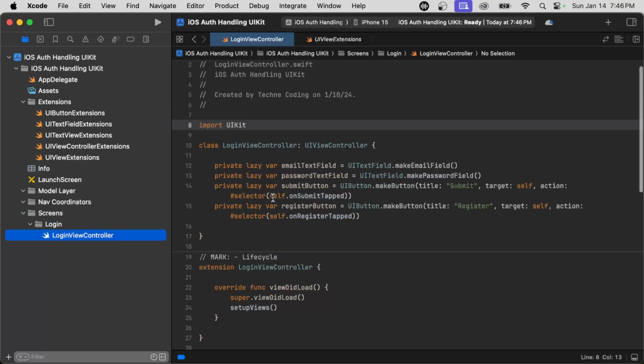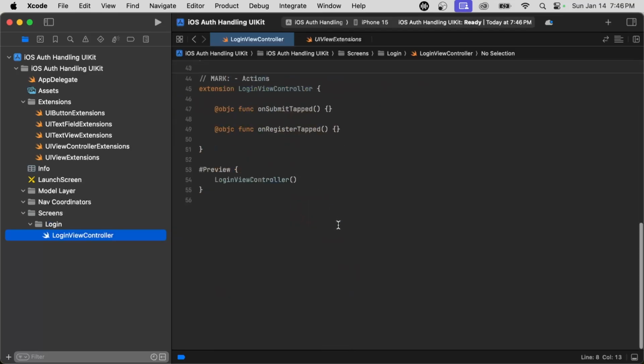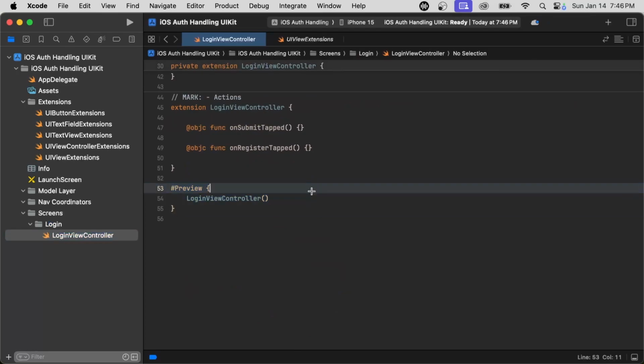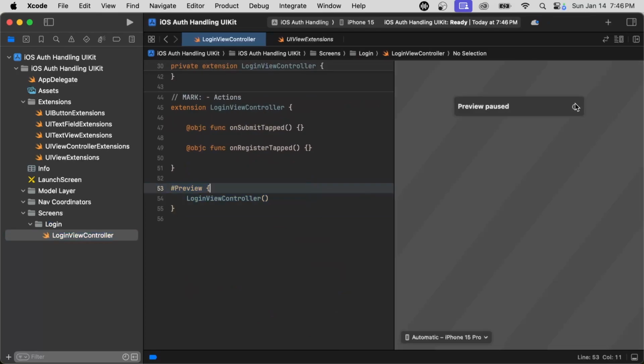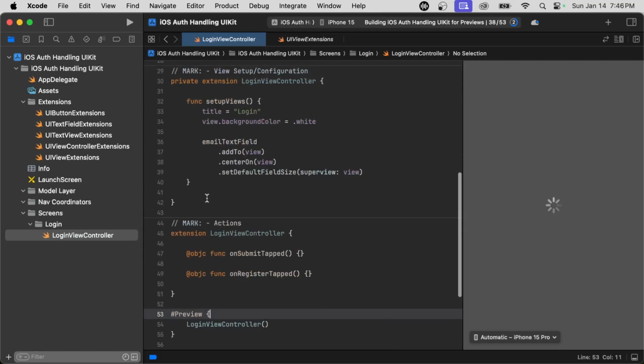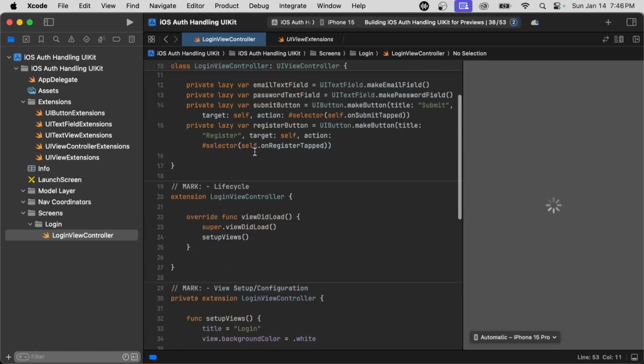Also, what we left off with is me showing you that UIKit actually now has UIKit previews. So just like in SwiftUI, UIKit now has the same ability to look at and see previews of the screens that we create inside of our view controllers.